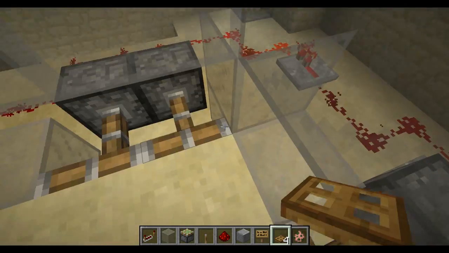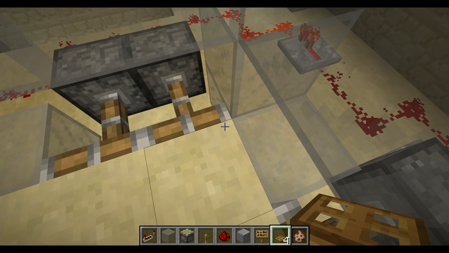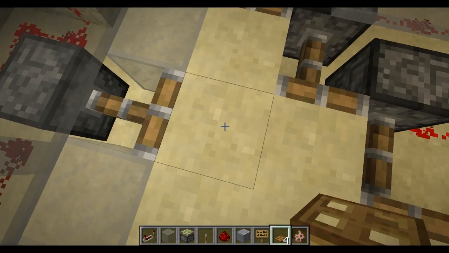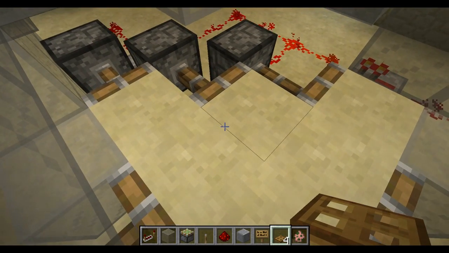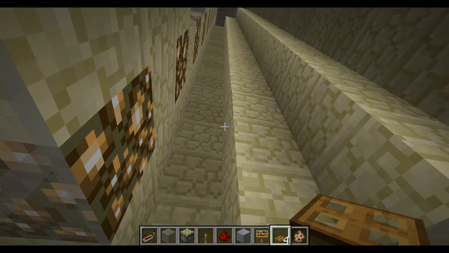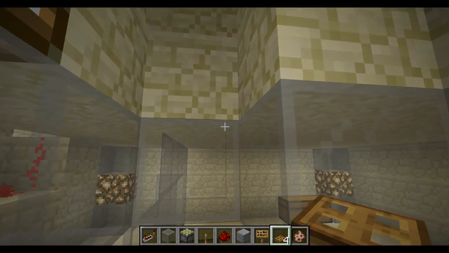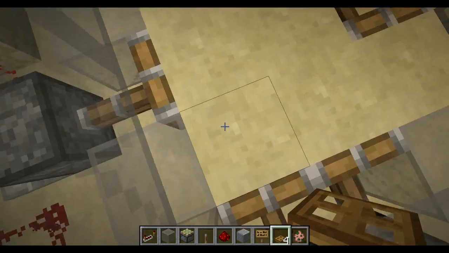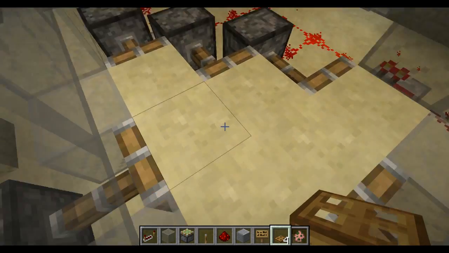And I thought that was going to be enough to keep the pigmen from dying when I had the XP farm on. But luckily I was testing, because it turns out that I put the limit on the wrong block. So it was one block off. They were still dying because this was one block too low.